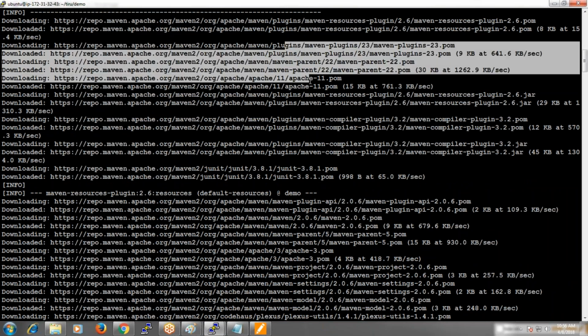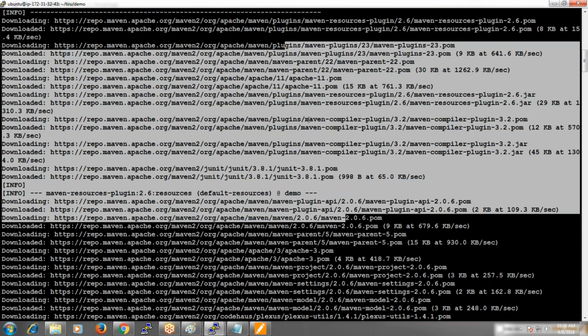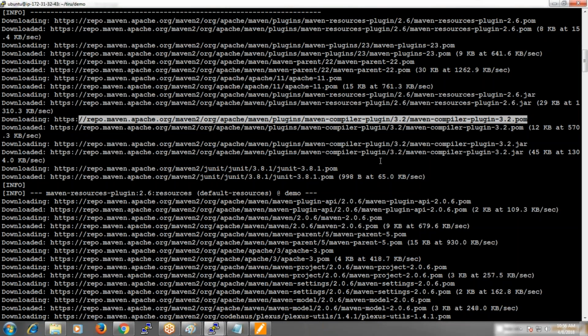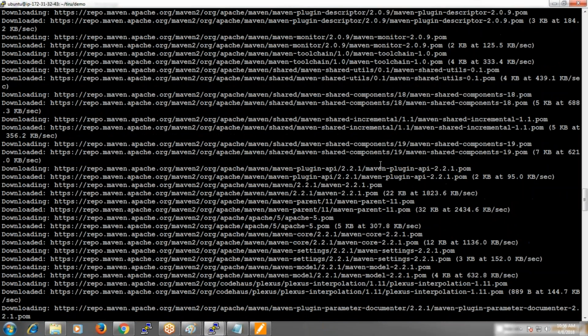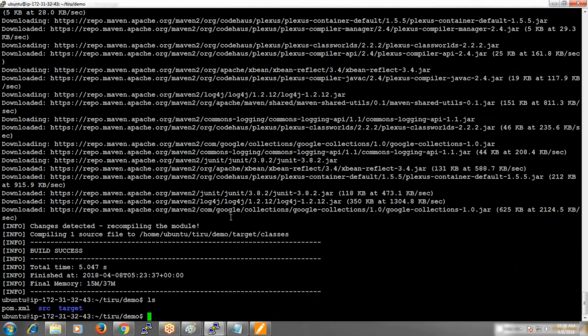These are all the plugins that it is downloading. It downloads the maven compiler plugin, and later for performing the unit test it downloads the JUnit plugin. So these are the three major plugins that it will download, and it creates a target.